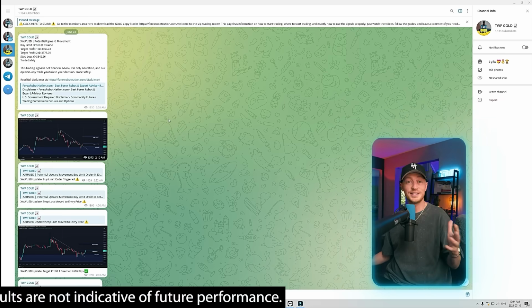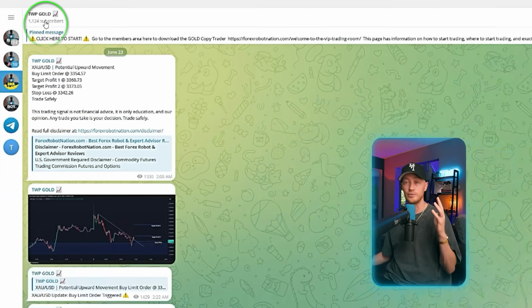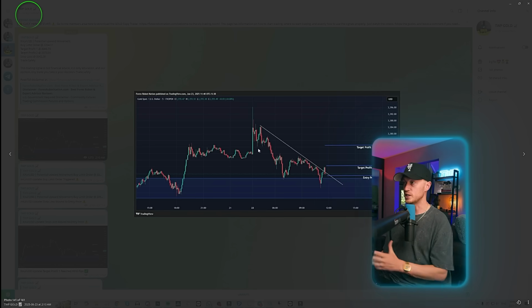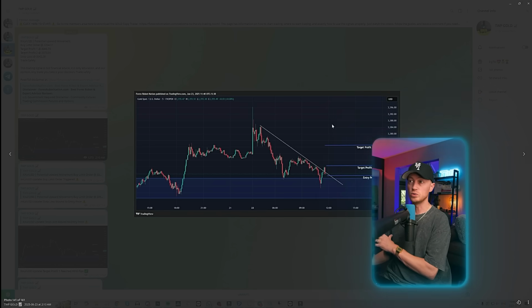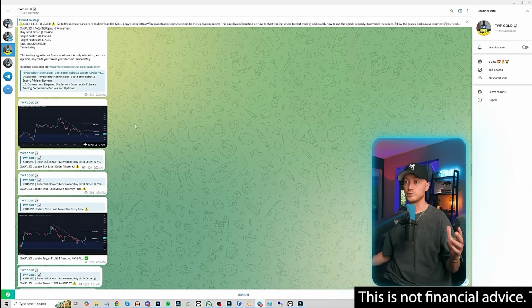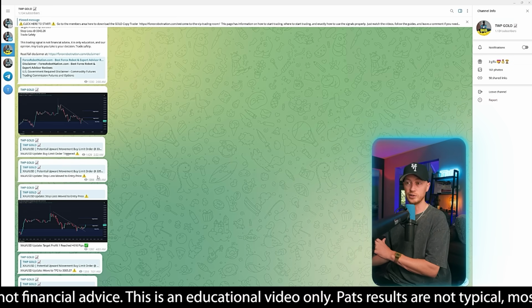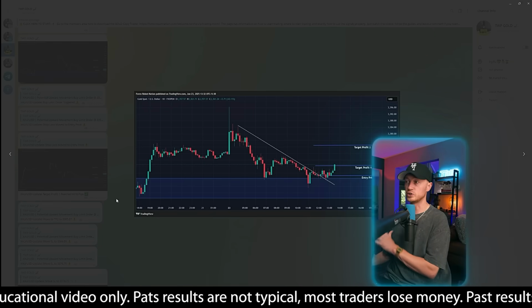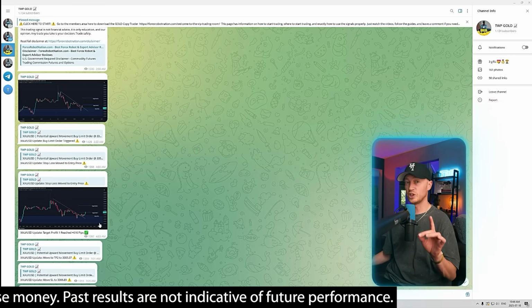You can see this is an actual trade that I sent to over 1,100 members in my VIP gold room. You can see this is that exact trend line, my entry price, and the 2 target profits. After a couple hours, I moved my stop loss to the entry price right here, hit my first take profit for 600 pips a few minutes after that, and I'll show you the final result in a second.